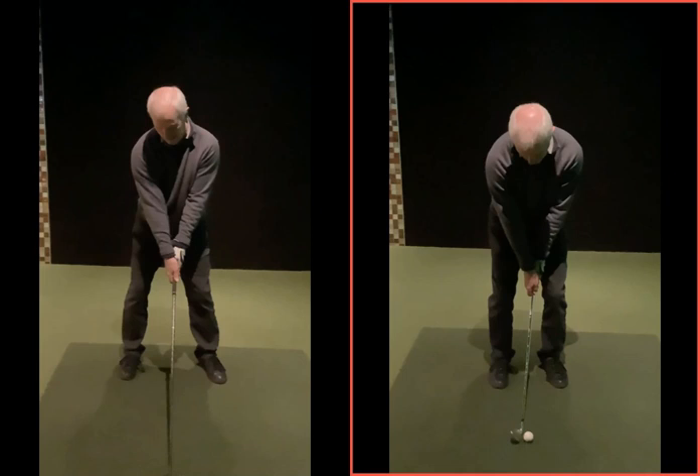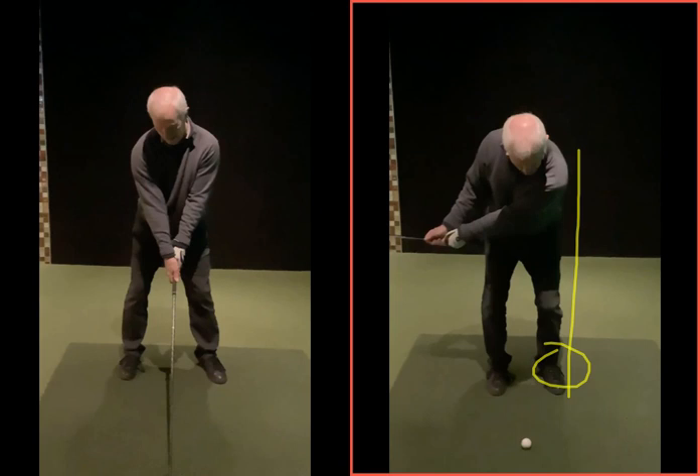That's what you want to see. So when you finish these shots, if we look at the pitching first, setup-wise is good. We're going to keep that weight onto that front foot and we're going to rotate and pivot around that. We're not going to lean over it. And if there's a slight tendency, we just watch where that yellow line is relative to your head by your left shoulder.